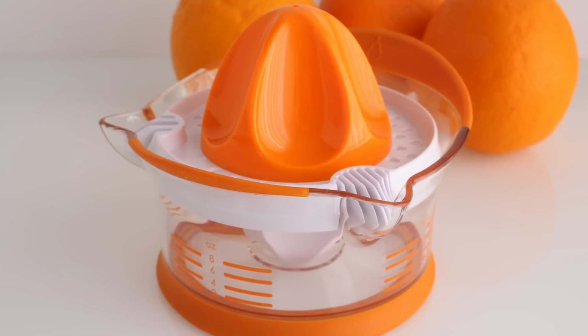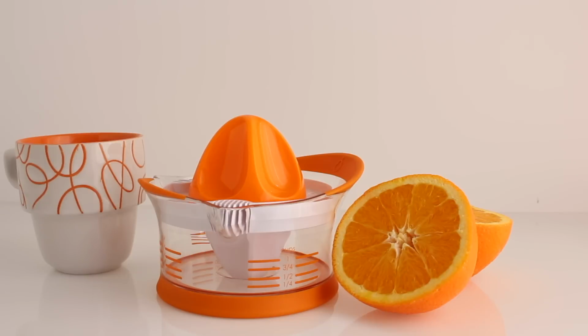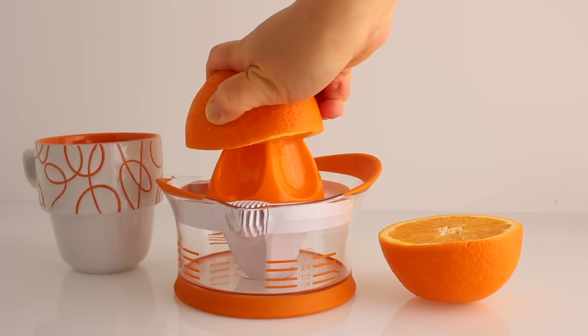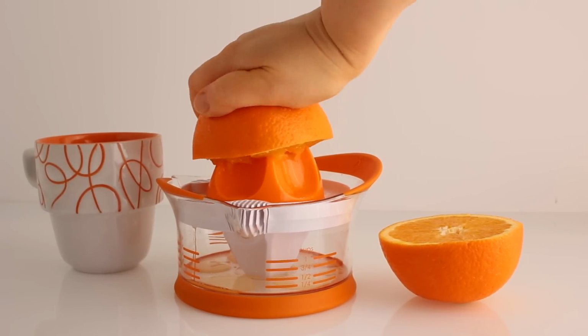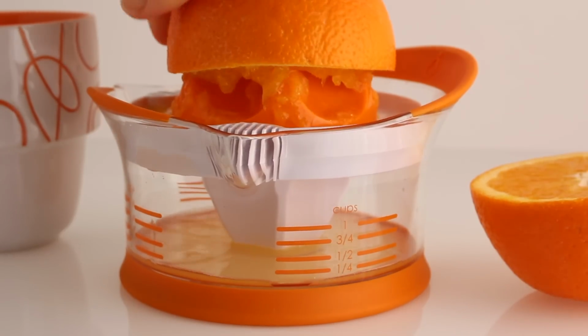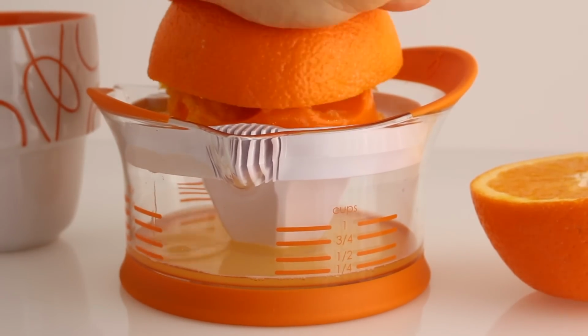The last gift idea I want to share with you is another crisp kitchen gadget. It's the easy to use dual juicer. This juicer is great for when you want fresh orange juice or even fresh lemon juice in a matter of seconds. And this is just another kitchen tool that you're sure to get lots of use out of, which I think makes it another great Mother's Day gift idea.